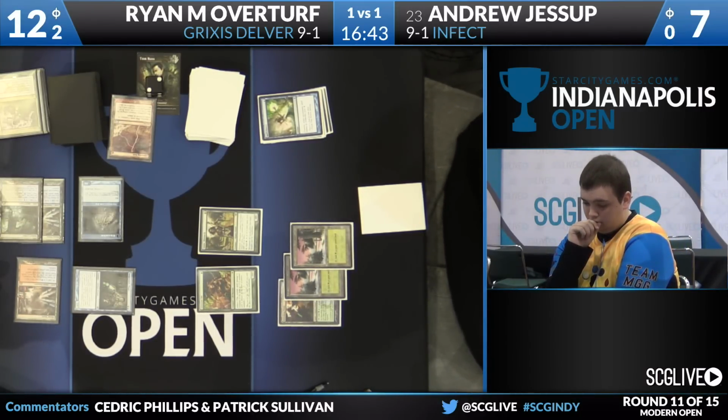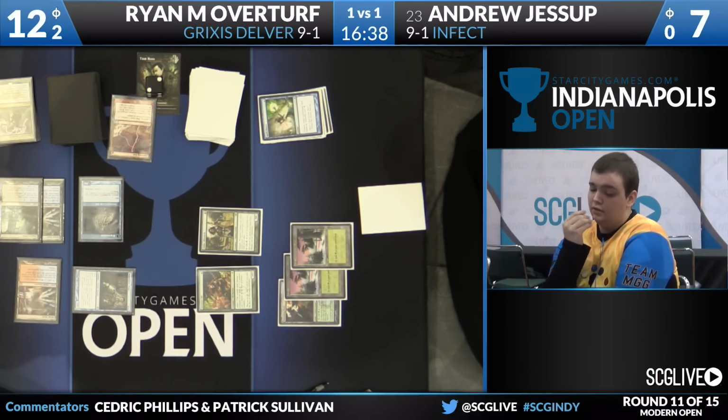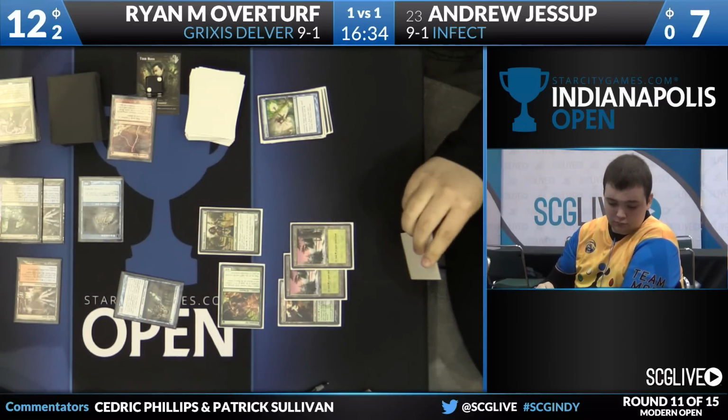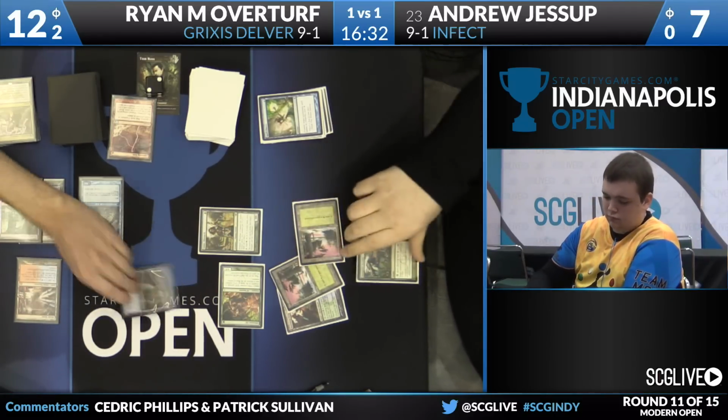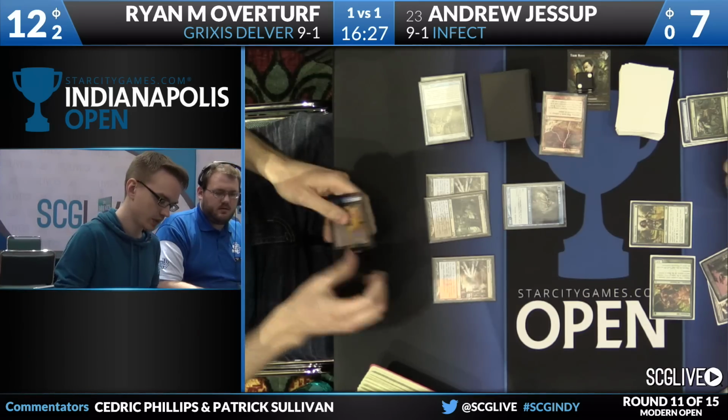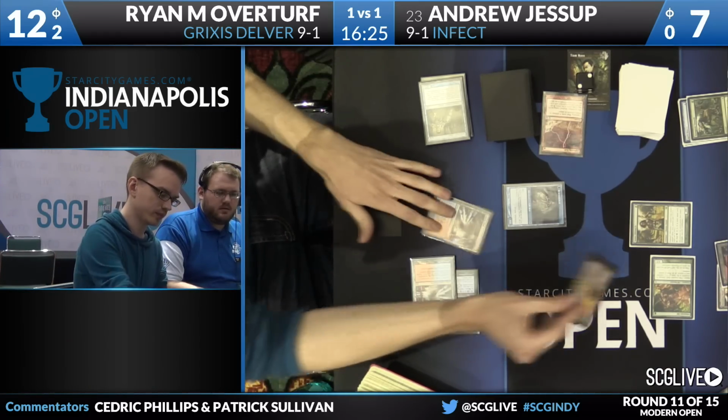And if this Snapcaster Mage trades with a Glistener Elf, great. If it trades with a pump spell, also fine. Jessup's at 7 here, so it's not like he can afford that many Insectile Aberration hits. Yep, there's Mutagenic Growth. So it trades with that. Overturf will very quickly untap and draw. Picked up a copy of Terminate. I think that probably closes this one out.